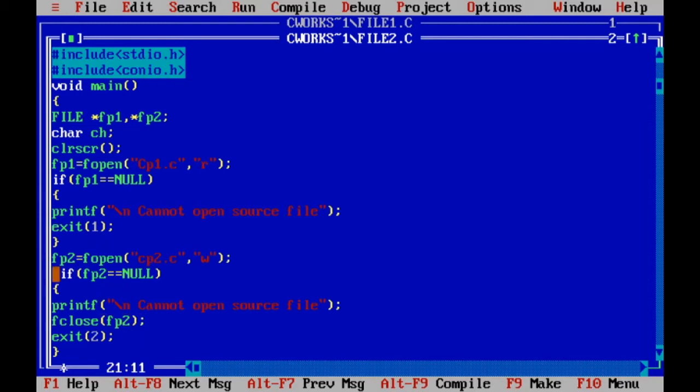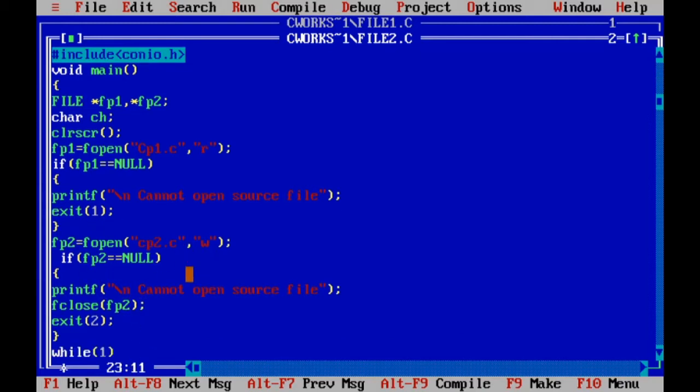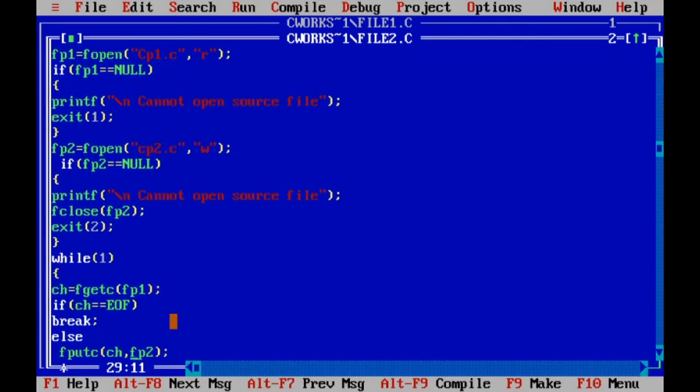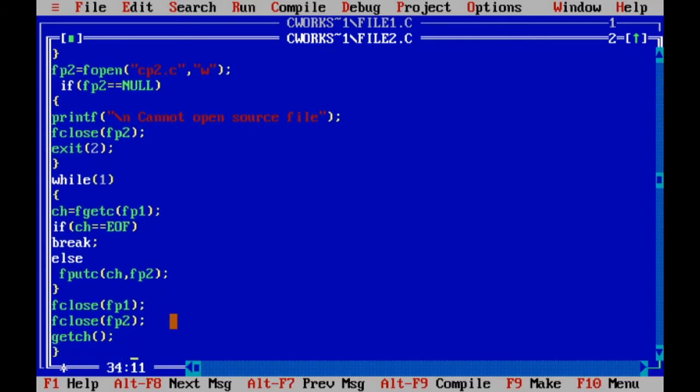Okay, similarly. Then while(1), which means an infinite number of times. fgetc(fp1): if this file exists, take the character from fp1 and store it in ch. If this character equals to EOF, break.